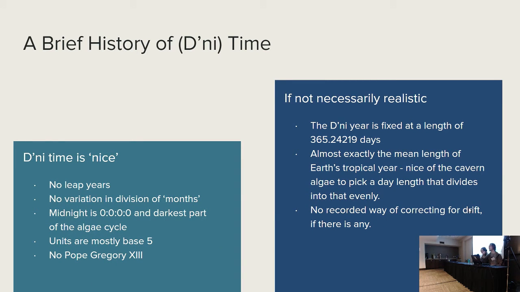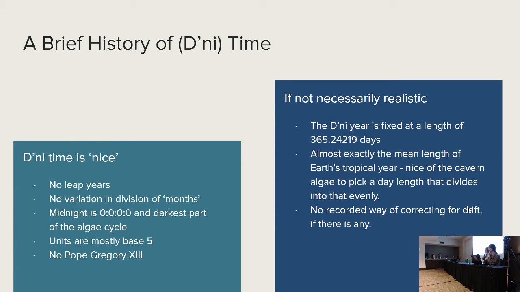Okay, so we knew we wanted to make a clock, and we knew what our visual inspiration was. Before we could start, we had to understand how D'ni time actually works. So first off, D'ni time is very nice and simple. You don't have any leap years for one. The months are divided into the same number of parts regardless of the month. So here on the surface, our months have 30 days. Unless they have 31 days. Unless they have 28 days, or it's 29. You get the point. So that's complicated. You don't have to worry about that.